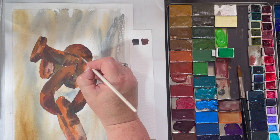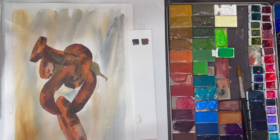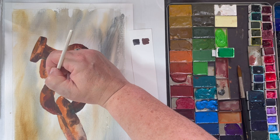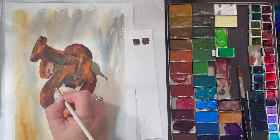So you'll notice in these rusty objects, highlights aren't really strong. They're quite light. I can scumble a little bit with the paintbrush as well while it's damp, and again it will give you random lift outs.